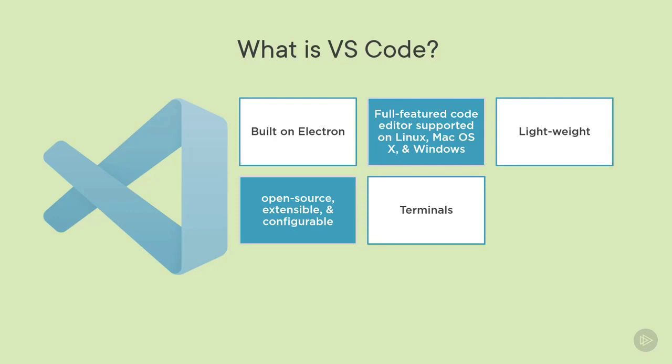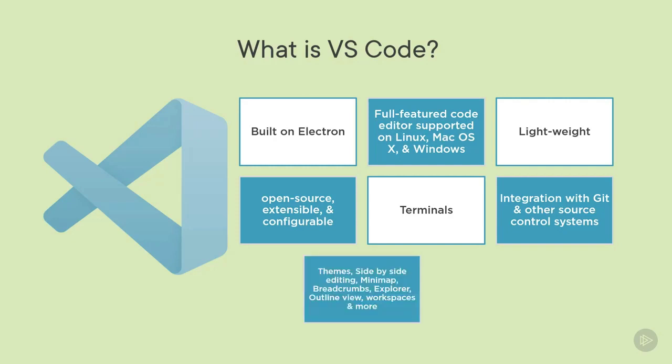It does have terminals in it, and so you can utilize the Python interpreters right in the terminal, right in VS Code, using it as an IDE. It does integrate with source control systems, so Git as well as others. So if you're using GitHub, Azure DevOps, Bitbucket or something else, it'll integrate with that. So you can sync your code down from that Git repository, make your changes and push up and do what you need to do.